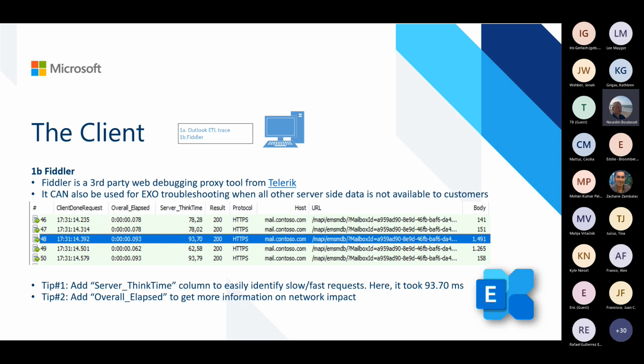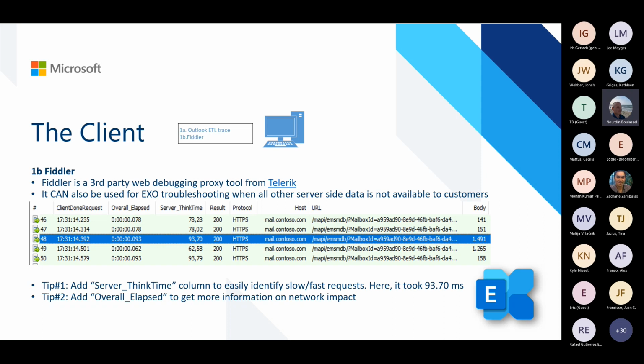Useful also for Exchange Online troubleshooting, because all of the other data that we are going to see and talk about in the rest of this presentation is not available to you. So to get a first-hand experience of how fast or slow something is, you could use this tool.